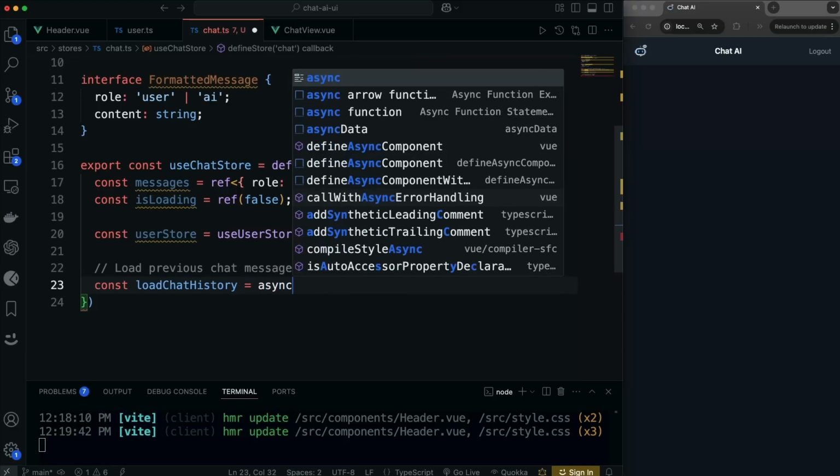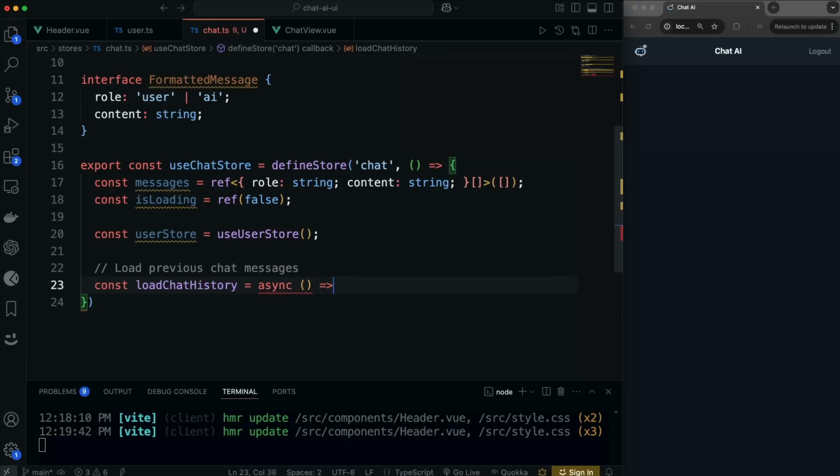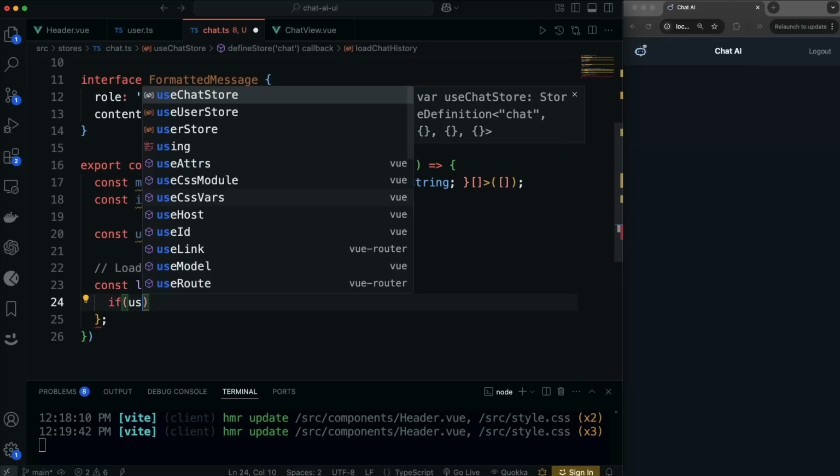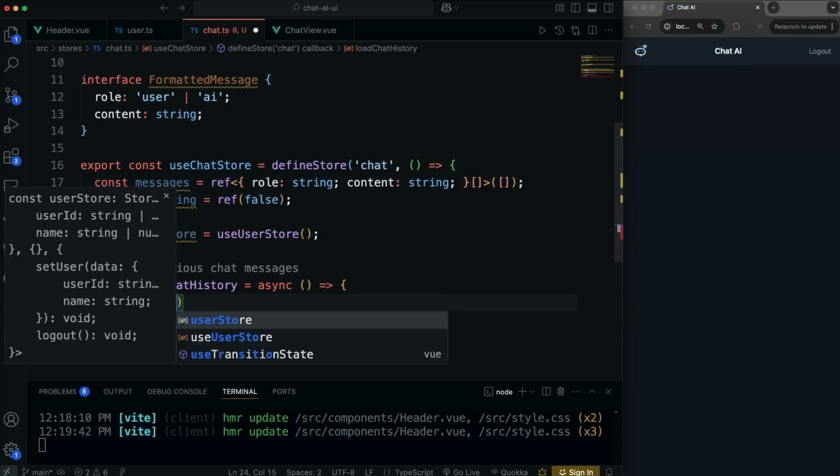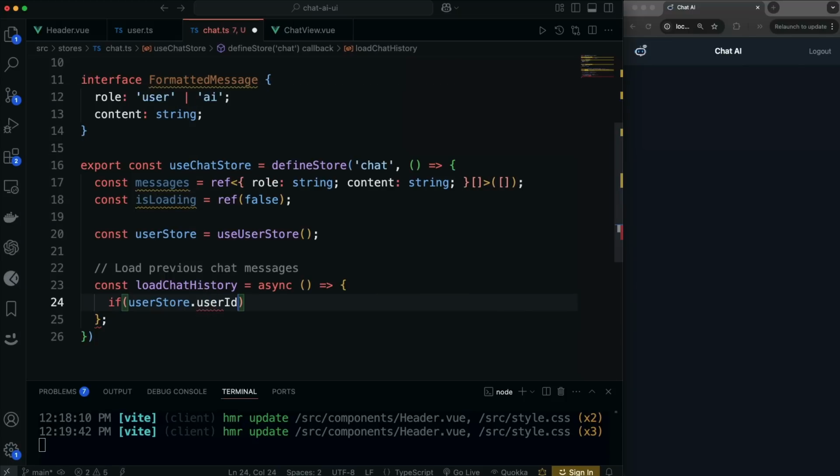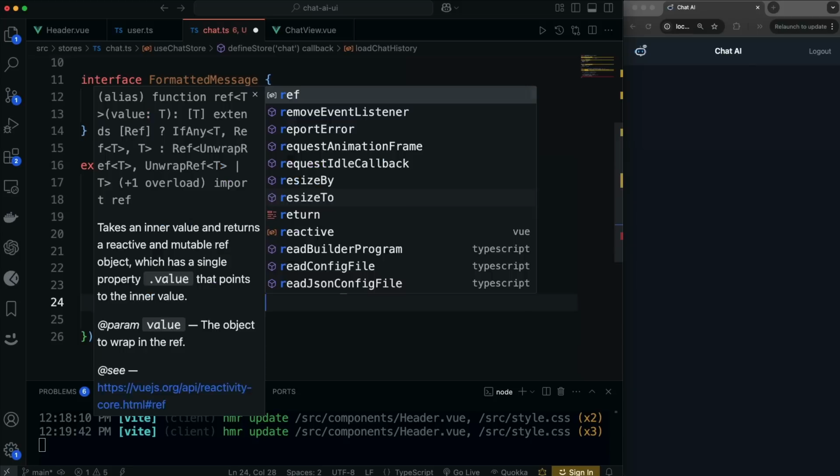And this is going to be asynchronous. First thing I'm going to do here is check for the user ID. So we'll say if not the user ID, then we just want to return.